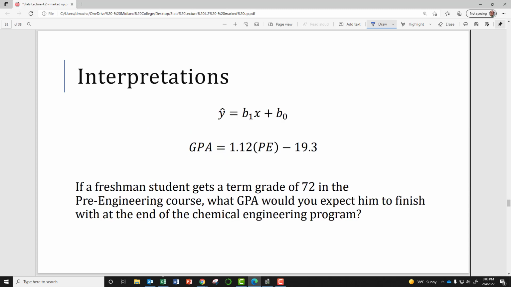So let's talk about how to use this model. We've talked about building this model, but we also need to know how to use it. If a freshman student gets a term grade of 72 in the pre-engineering course, what GPA would you expect him to finish with at the end of the chemical engineering program? Well, remember this is a prediction, my predicted GPA for this particular student is going to be 1.12 times 72 minus 19.3.